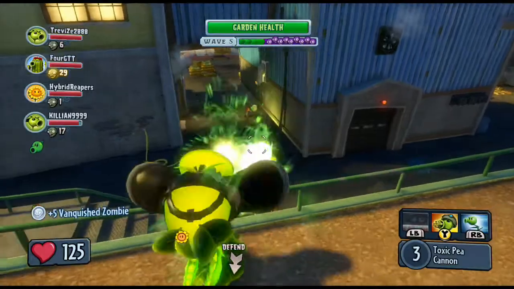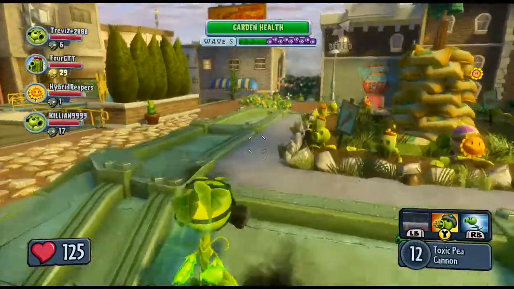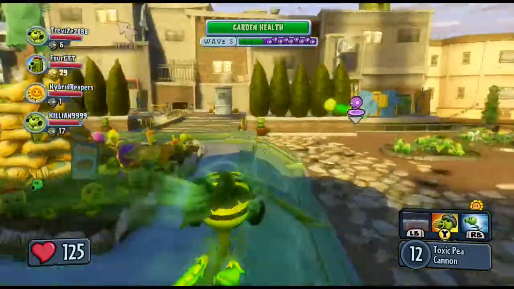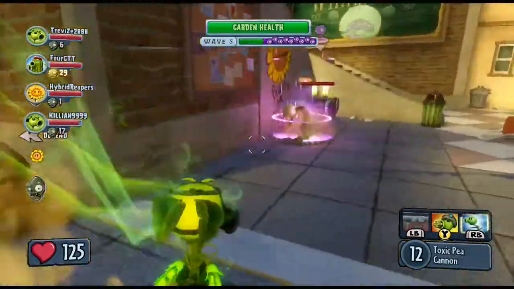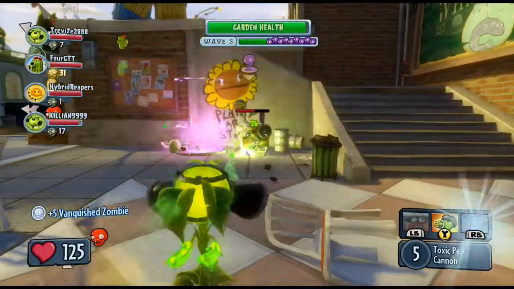So the idea is you're going to have a whole bunch of bosses, a whole bunch of zombies come in that are kind of specialized, like engineers and things, rather than just the normal zombies. But then also, somewhere on this map, there is a super-duper Gargantuar guy who will literally just mess everybody up and should not be allowed near the garden at any cost.